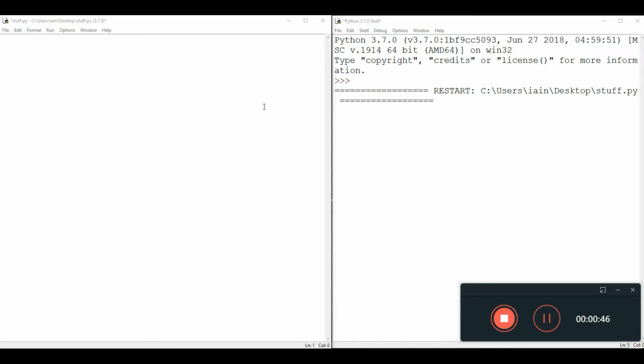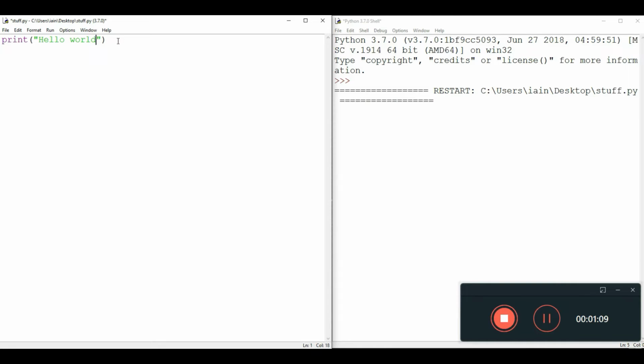Now, the first program that anybody writes whenever they're starting programming is a Hello World program. The idea behind this is you check to see if your system will work correctly. So that's the first program we're going to create now. I've typed in the command print hello world. Print is a special word, so it comes up in purple, and hello world is the text that comes up in green.